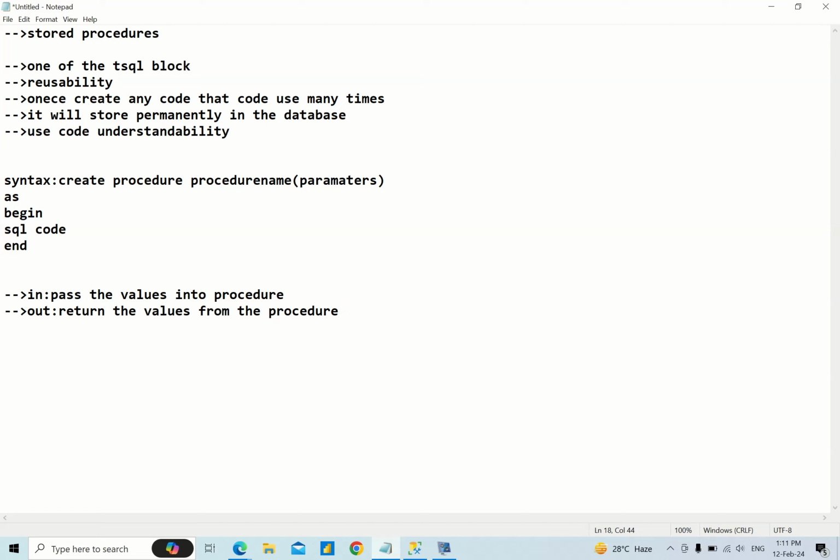So that is the use of the IN parameter and the OUT parameter. Got it? So we will see more examples.